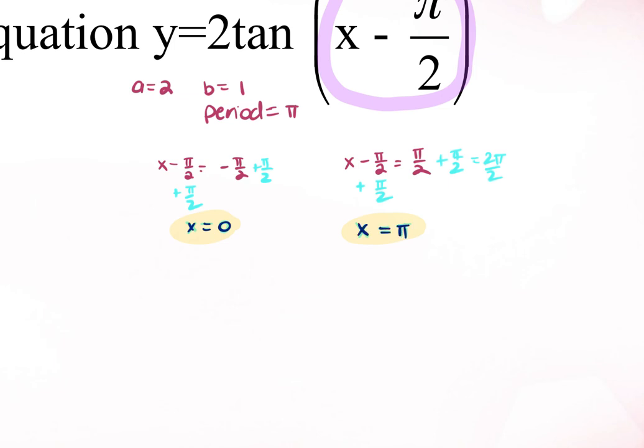Which one do I subtract from? 0. So the one on the left, I'm subtracting the period. 0 minus pi is negative pi. To the one on the right, I add the period. And x equals 2 pi. Now I've got all 4 asymptotes. When you list these, they have to have x equals in them. You can do x equals negative pi, comma, 0, comma, pi, comma, 2 pi. But they have to have the x equals in them because they are lines.